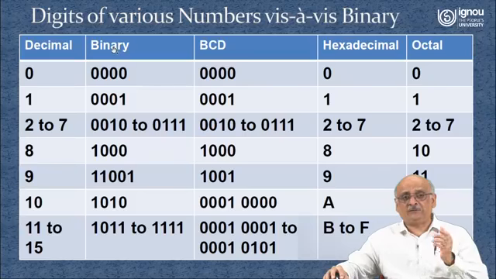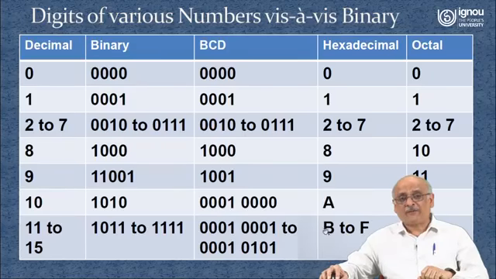In binary we had 0 and 1 only, right? In decimal we have digits 0 to 9, whereas in hexadecimal we have digits from 0 to 15. F represents 15 actually. So F is 1111. Wherever calculations will be performed by us, we'll be using F as 1111 or 15. So that is how you're going to use F. Likewise, A is 1010, which happens to be equivalent to 10 in decimal. But we have only a single digit in hexadecimal for that.